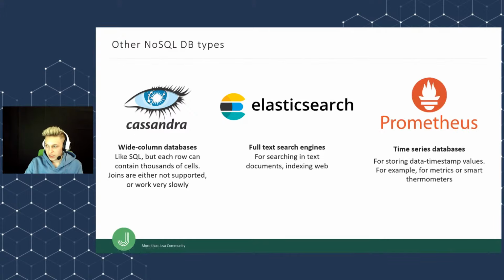And the last one is time series databases. It's databases where it stores data, timestamp, and then value. It's like a key value where key is data timestamp. It's used, for example, for some graphics, for some metrics, where we can check how results differ and the values differ by the time that it's described in the data.